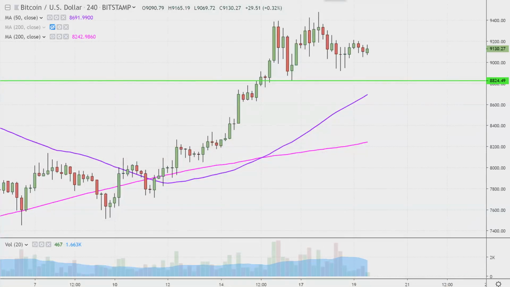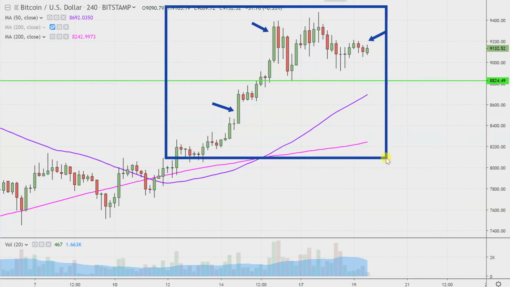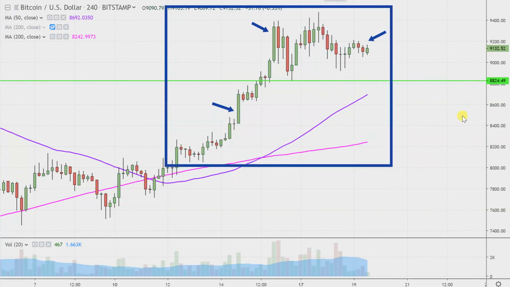We will take a look at the 4-hour time frame. Real quick, what do I mean by 4-hour in case maybe you're new to charts? Instead of each one of these candlesticks here representing 1 day's worth of price action, which is what you would normally see, each one represents 4 hours. So while this may look like several weeks worth of time, it's actually just the past several days broken down into 4-hour time slices.